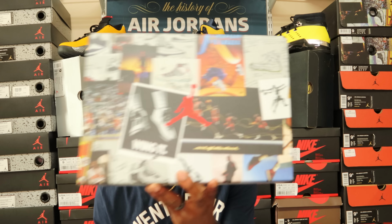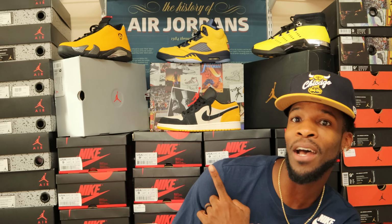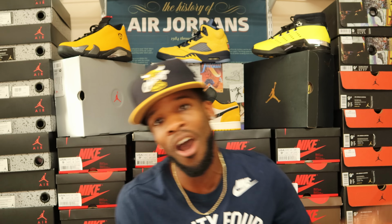And before I get into this, man, as you guys can see in the background, I got a whole bunch of different shoes, yellow shoes at that. The reason is because I want to show you guys the difference in the color yellow of these fives, man. As you can see, the Ferraris are the most dark yellow out of them all, but I'm kind of hiding those. But you see these fives, these University Gold ones, the Lows, they are probably the closest to the Michigan fives, but they're not even close. But as far as what you see here, they're the closest, because it's a light shaded yellow. We're gonna get more into that. Also got the 17s, which is way off in color, but we're gonna get into that.